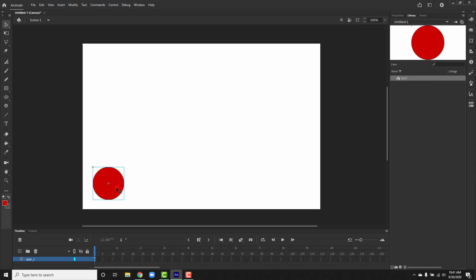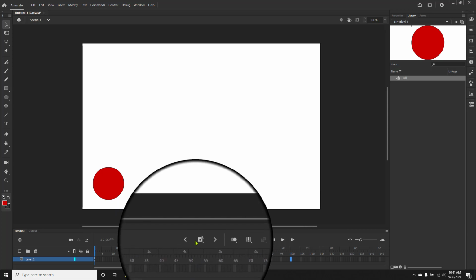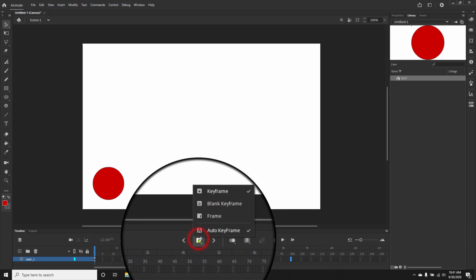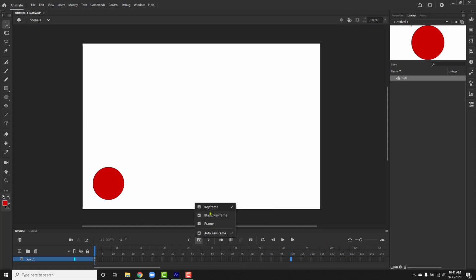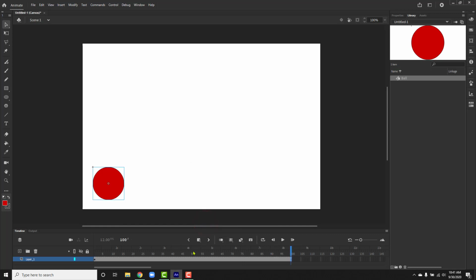All right. Now I want to create a timeline for my animation. I'm going to go down here to my timeline. I decided I want to do an animation that's about 100 frames long. So I'm going to click on frame 100, and then go here to the Insert Keyframe option. Now click your mouse and hold your mouse down. It's called a long click, because it'll bring up other options. I want this to be just a frame. So I'm going to click on frame, and you can see it has now added in 100 frames. The other options are a blank keyframe or a keyframe. We wanted this to just be a frame.